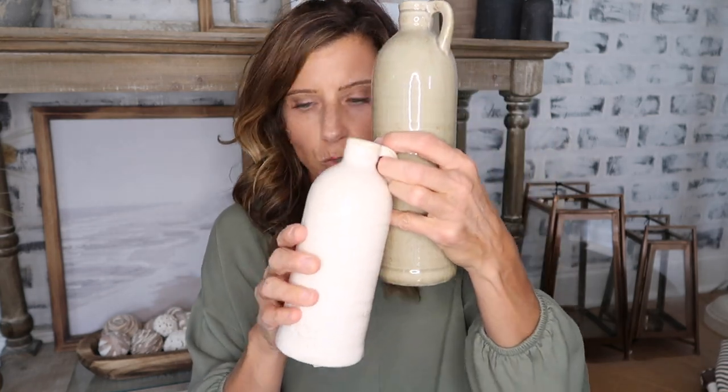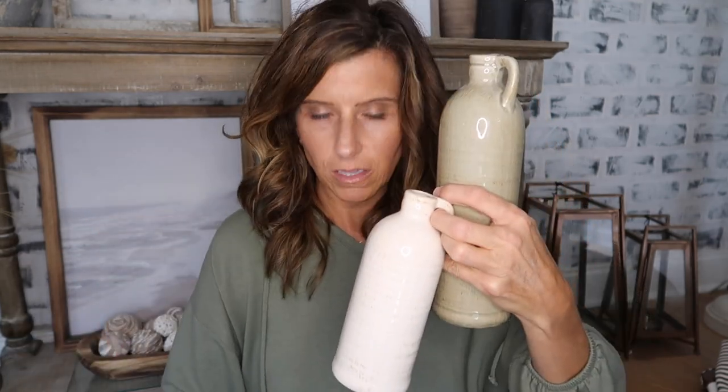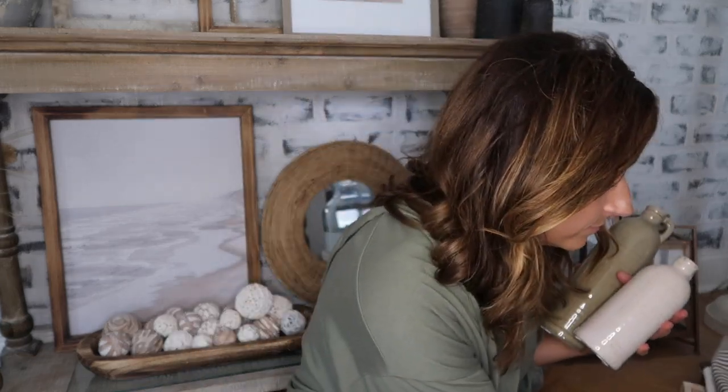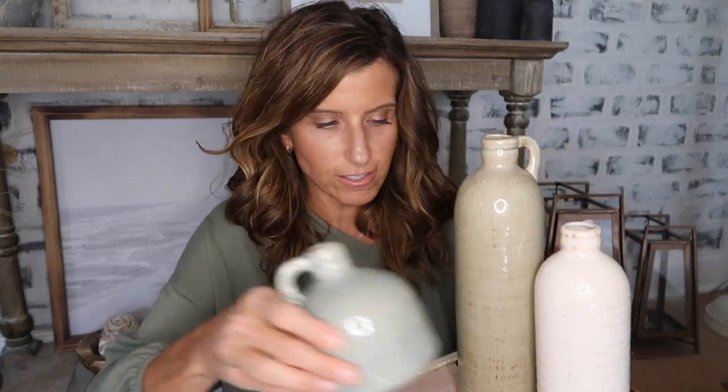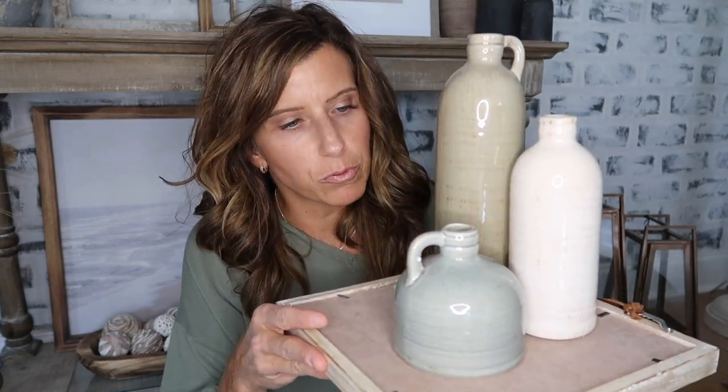Okay, so the next thing was from Amazon also, and they had this really pretty set of these three little jug bottles. Let me see if I can somehow, so I can give you an idea of what they all look like next to each other. Really pretty, just subtle neutral colors in creams and grays and tans. And they're just really, really pretty. I like them displayed, honestly, just like this, but you can spread them around and put them in different areas. You can put greenery in them, or you don't even have to put greenery in them. They look beautiful just like this.